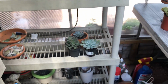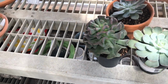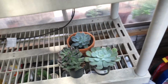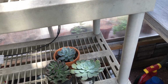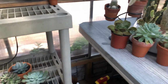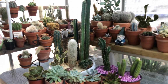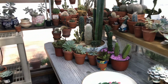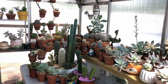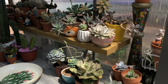And those already have roots, but I'm just taking a little precaution before I place them outside, just to make sure that they have a good chance to deal with that weather. Or I might just keep them in here for now until fall. I'm undecided, but guys, I love the way this area looks now. I love it. Let me see if I can show you guys better. How pretty it looks in there.